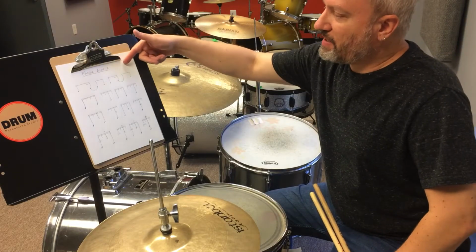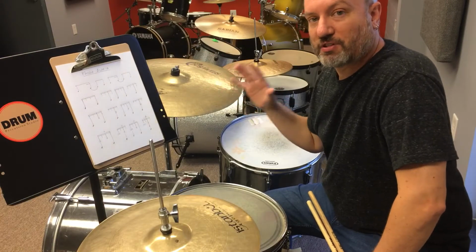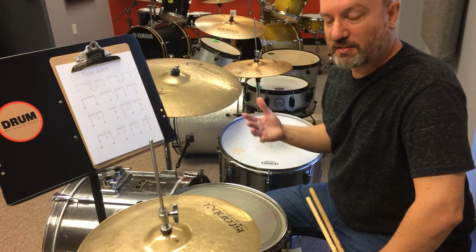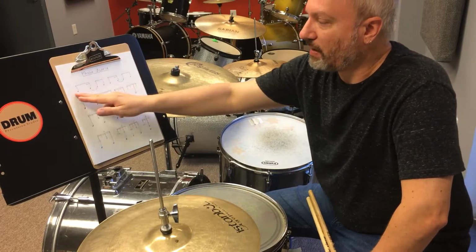So, I just want to take a moment to go over some of the rhythms that we're going to use on the kit for a song called Fanga Alafia. And I've got kind of four different phases here that we're going to go through. And the first part is to play this pattern.